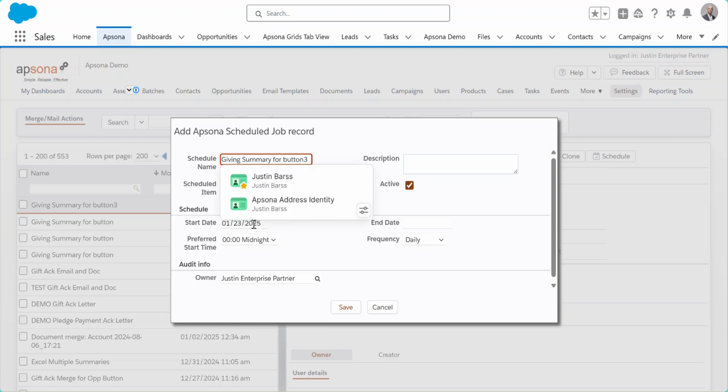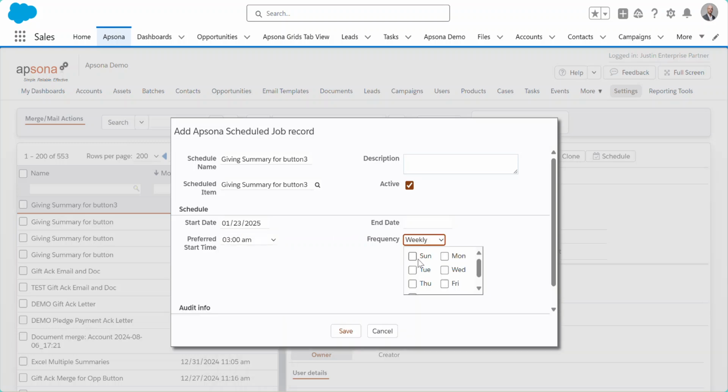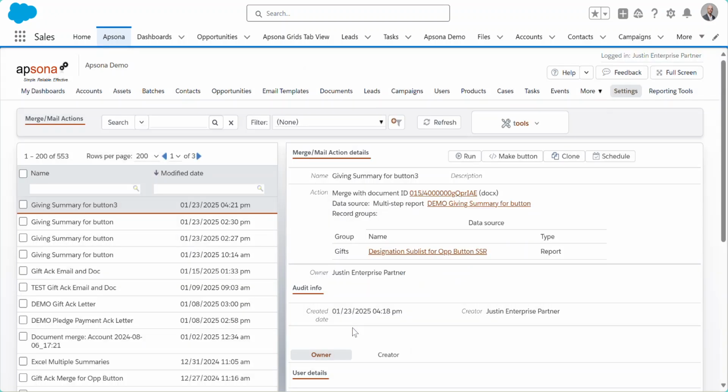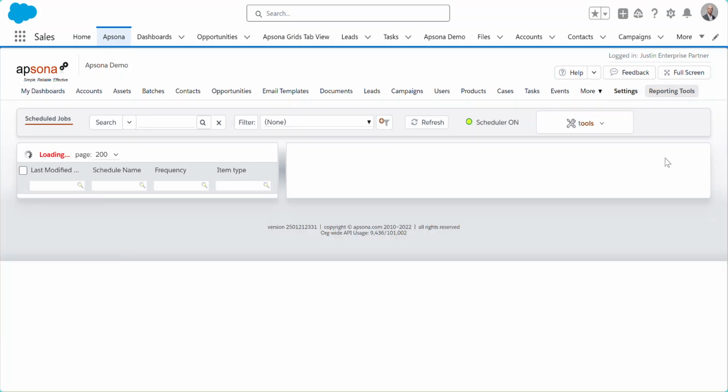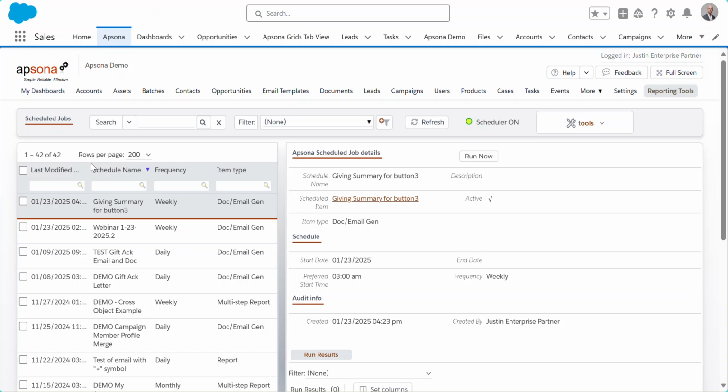It's a doc email gen. It will create a document output for that single donor record, but I can adjust it and tweak it to fit different scenarios. So just for a note, in order to use Scheduler, you may need to email our support team to get a credit of 25 to 50 scheduled doc gens. And that will be a good way for you to get up and running with this product. If you need to test it now, you're welcome to click on Run Now, and this will give you the model of what it looks like to run the scheduled output as if it were doing it in an automated fashion.